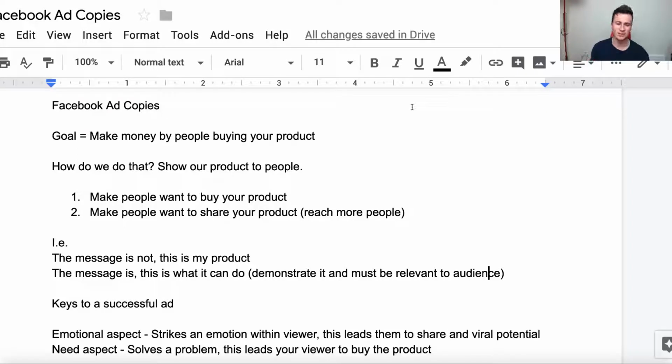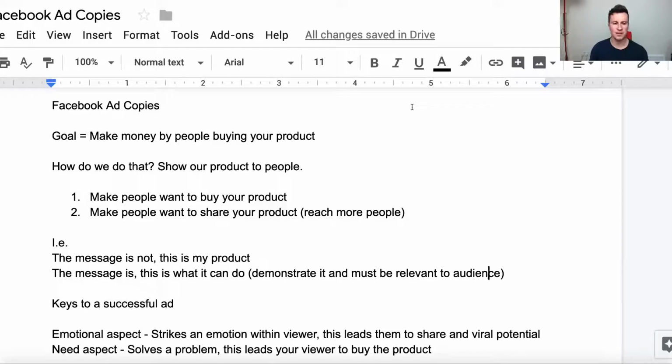The hardest thing to do then is to create an ad that people want to share. And in my opinion, this is the most important thing, because if you can get people to share your ad for free, then it's not going to cost you any money to gain those extra impressions. The average Facebook user, you can Google this, has 200 to 300 friends. Every time they share it, that's potentially how many people you're going to reach for free.